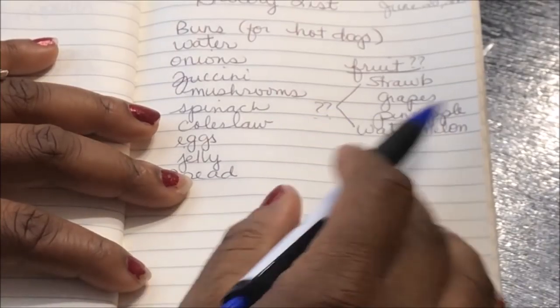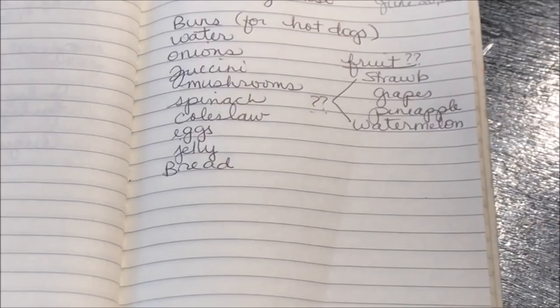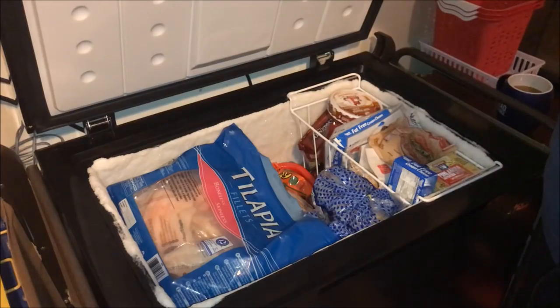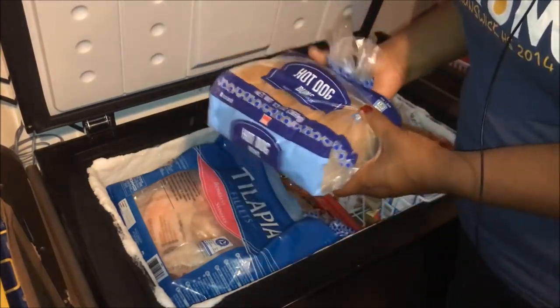These are not sure things — we'll get whatever is on sale that we can afford. We only have 30 dollars to spend. Right now the kids and I are going to shop our pantry and freezer to see what we have. We didn't have our meal plan made — we only had enough meals for Monday and Tuesday from last week, so we'll fill in Wednesday through Sunday after we get back from the store. Let's go to the garage freezer and pantry. I found buns, so we don't have to buy buns — scratching that off the list.